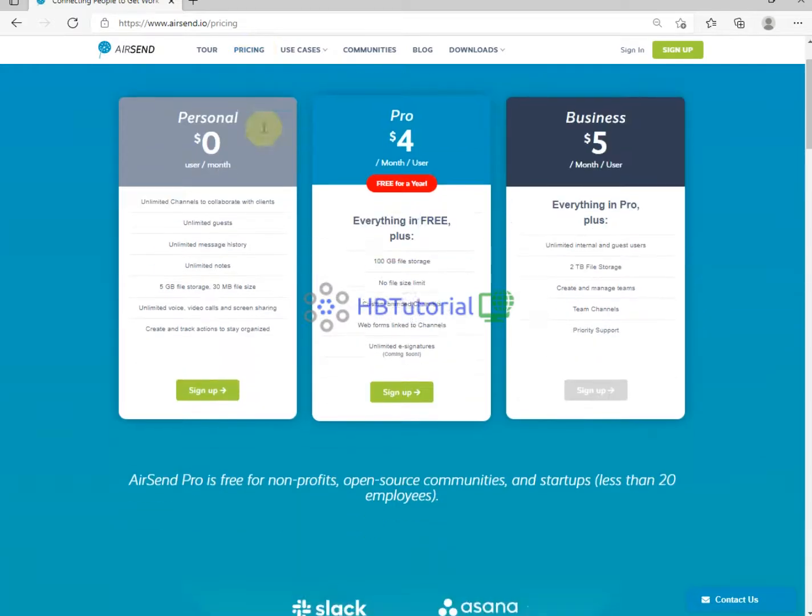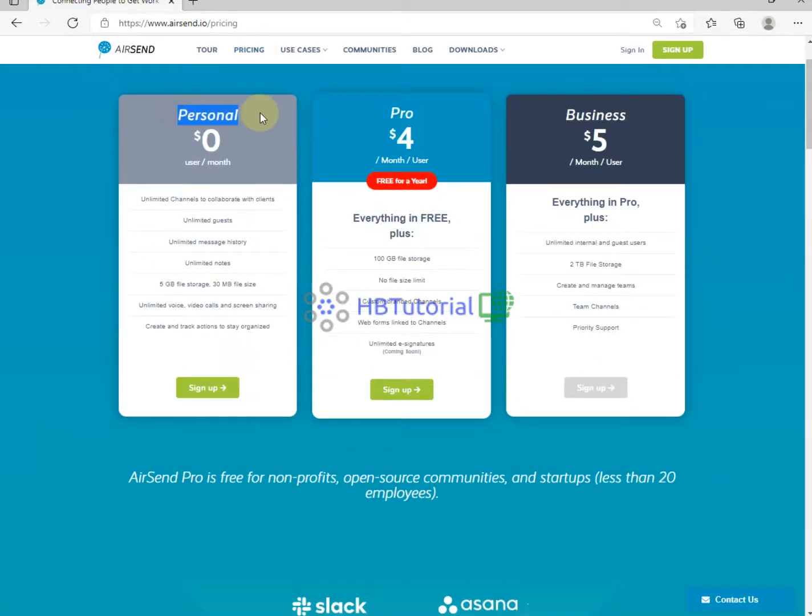Right now, if you see, they have a personal plan. It's free, so no need to pay or spend any dollar. You also have a free 5 gig file storage, but for uploads you only have 30 MB file size. But is that good enough if you are using it for personal use?